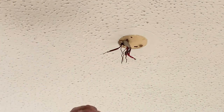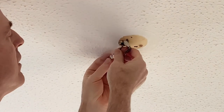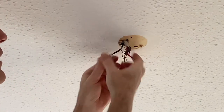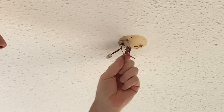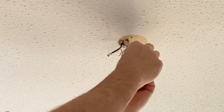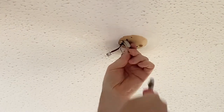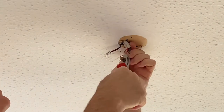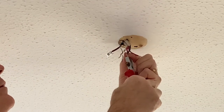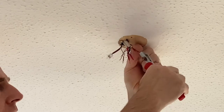So I'm now going to put the first Wago on, just a twin one, just a double one is required here. So it just pushes in. And there you go, that's all there is to it. That's that connection made for that one. So just going to do the same for all of these others. So the Wago connectors just need a bit more stripping back. So just going to use wire strippers just to get a bit more copper showing. So they go into the Wagos really nice and easy.